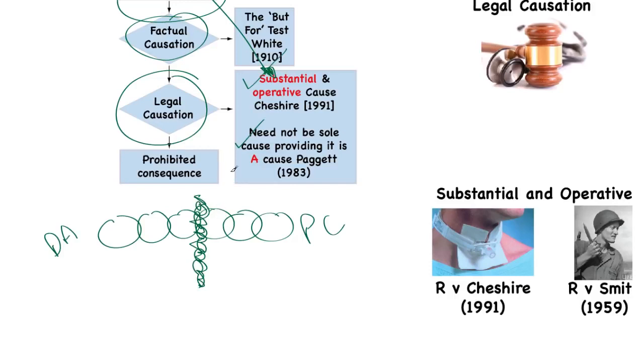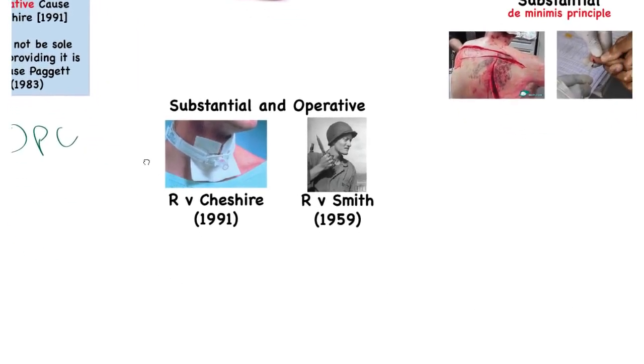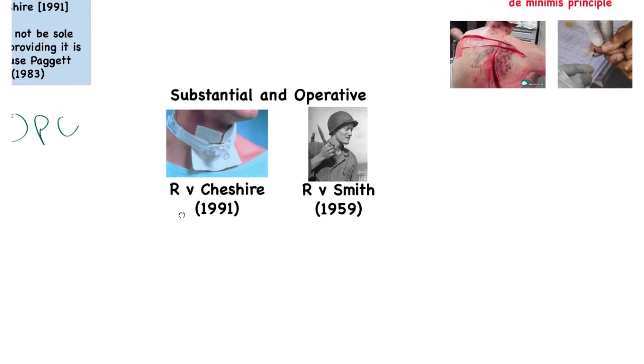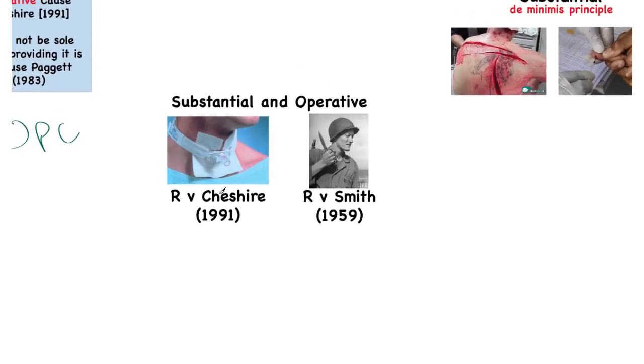Okay, so with that in mind, let's take a quick look at what we mean by substantial and operative. And as is always the case, we demonstrate that by looking at some case law. And the first of these, the first that demonstrates, is R v Cheshire, 1991. And unlike for those of you old enough to remember, Kirsty MacColl sang a famous song called "There's a Guy Works Down the Chip Shop, Swears He's Elvis."